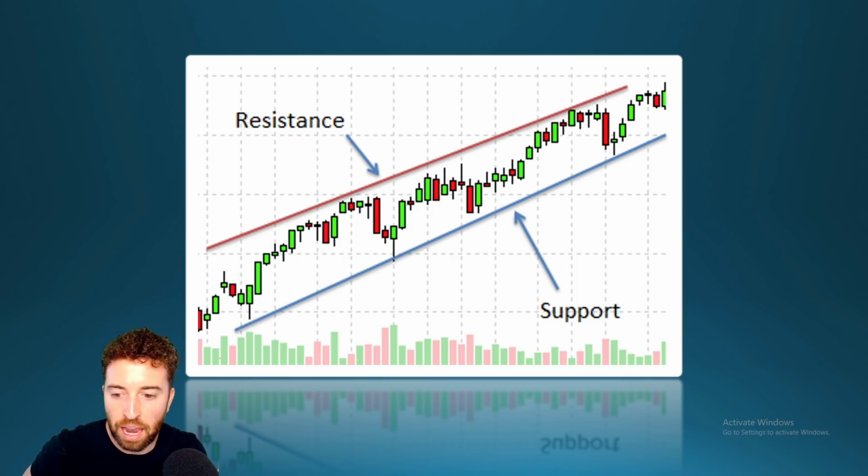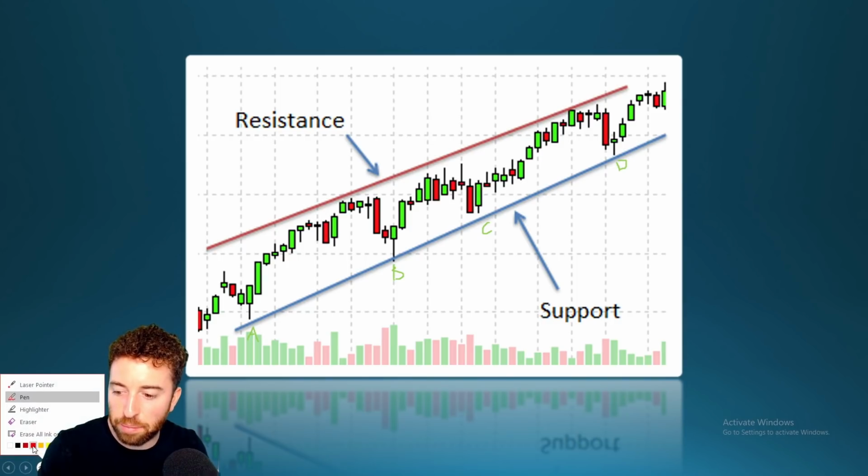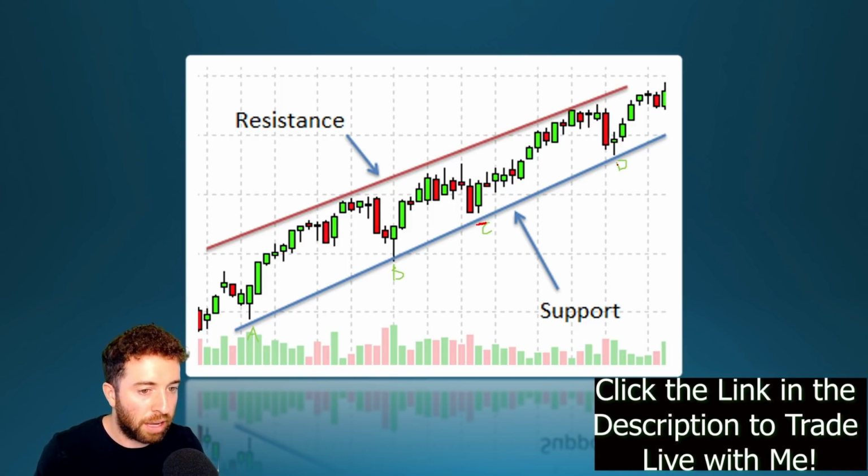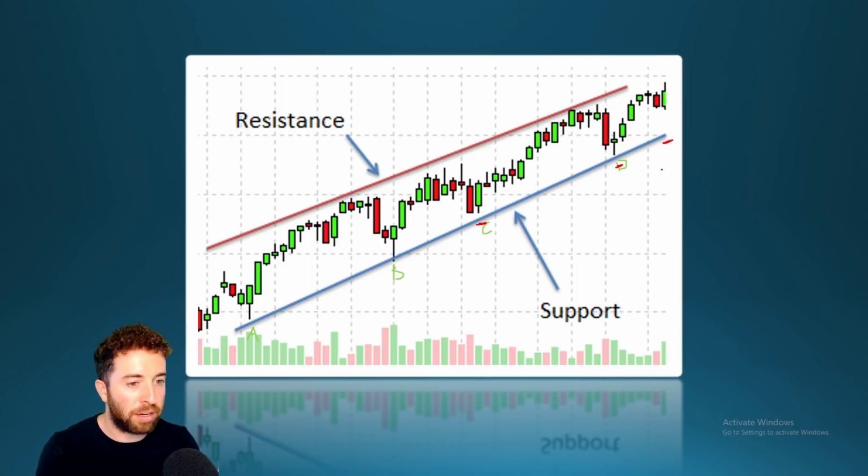Our entry, we could see, would it be A? Then of course we have B. And sometimes you need A and B to establish themselves to see a true trend line. And then you could look for an entry right here at C and an entry right here at D. Maybe after A and B establish themselves, where you can see a clear-cut trend line, when it comes down to C, put a stop loss right underneath the trend line. Then when it comes down to D, put a stop loss right underneath the trend line. And again, when it comes right here, you can put a stop loss right underneath the trend line.